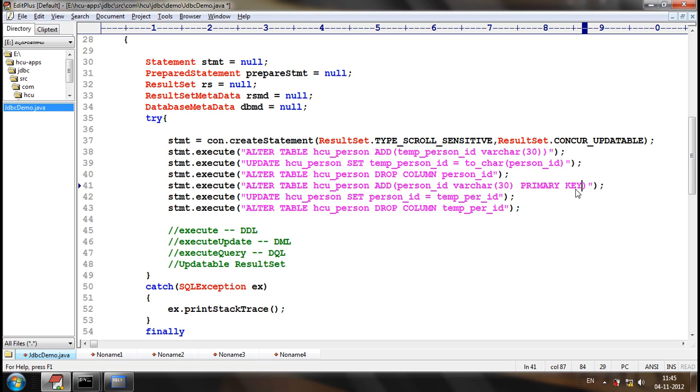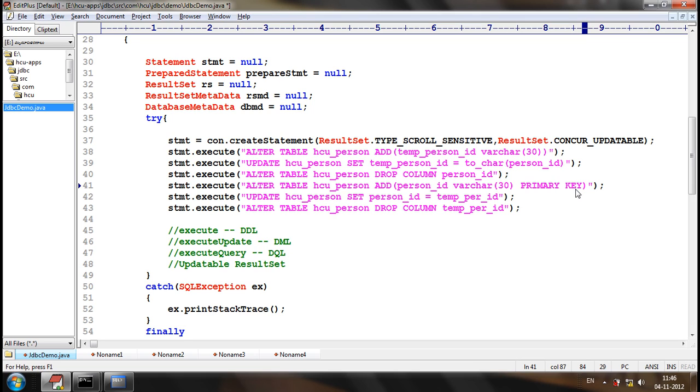Just because let's consider we are adding a column which is not null, but the property of not null is it should not have any null values. But if we add a new column, by default the values will be null. Understood? See, if you add a new column, what is the default value for varchar? It is null. But we are making it a primary key and not null. What happens? It violates the rule. So they have made a rule that if we are adding a new not null column, then the records in the table should be empty.